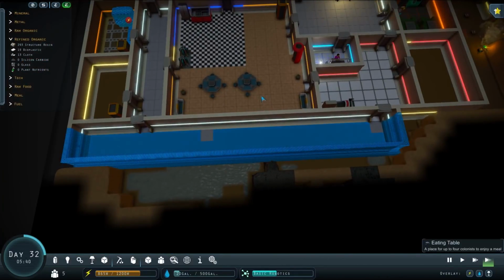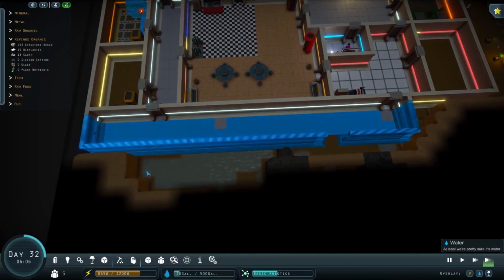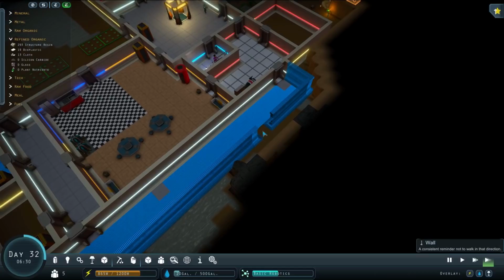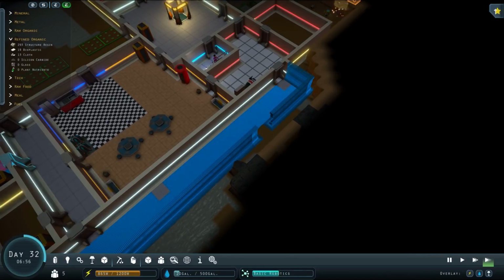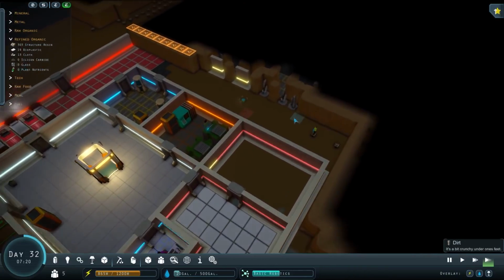In fact, you know what? Let's actually deconstruct, say, that bit. And deconstruct... They can probably get round that way, actually. That means we can have a door just there. And then they can go out and dig that stuff if they need to, rather than being blocked. So let's have a door just there. So that gives them something to do. There's more stuff on that.